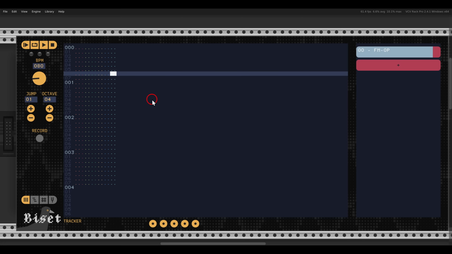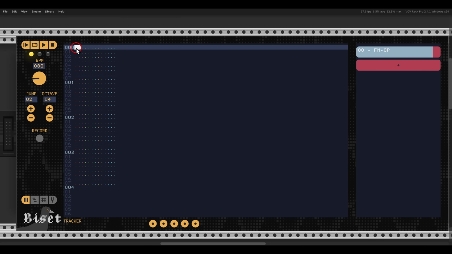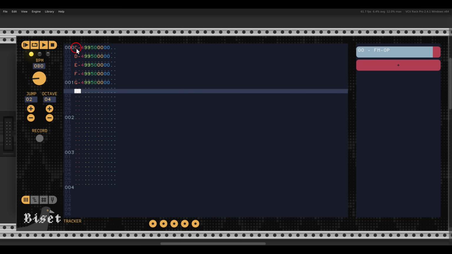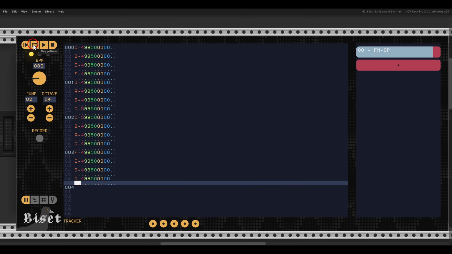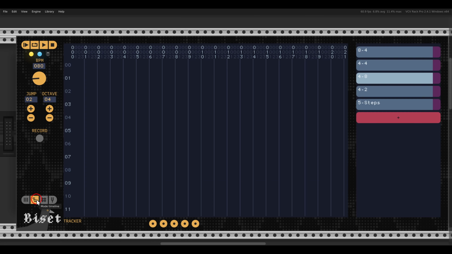And now we have twice the space, basically 32 steps, but they will run also twice as fast. So if I want something like before, I will have to skip a step. So I can set jump, for example, to 2, and then enter the same notes as before. Right, and it will sound like this. Right, so this will be exactly like what we did before.